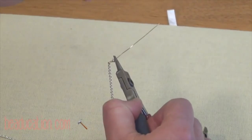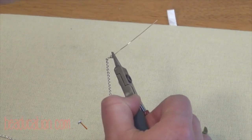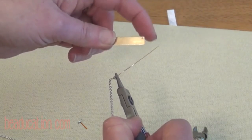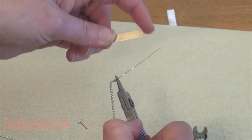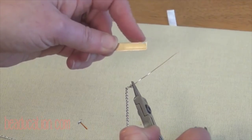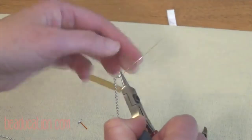Now, here's the important part. Because you're going to put this into this rectangle, you want to have enough room in your loop right here that there's going to be movement, and it's not going to get stuck and then be rubbing against this tip. That's a really good point. I never think of that. Then it wears against the wire, and the wire could open up.